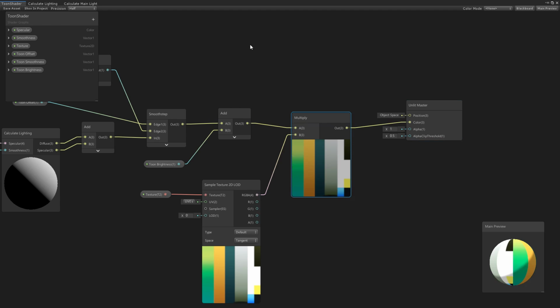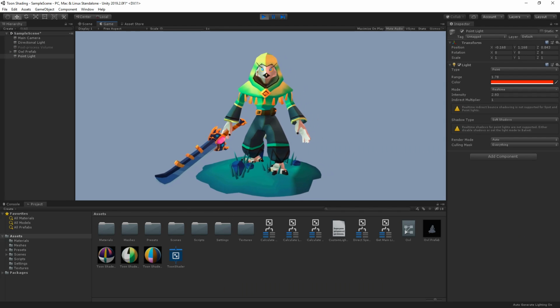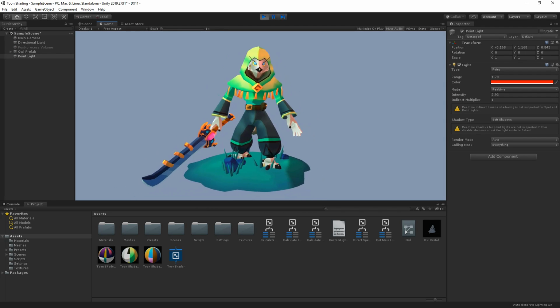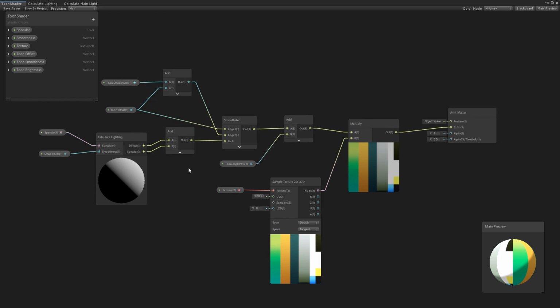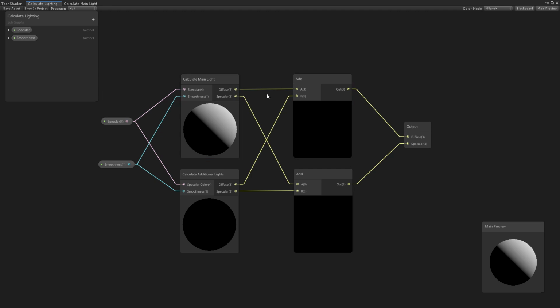The final step in the shader is to multiply all this with a texture sample. The Texture Sample node will allow us to take the colors from a flat, painted texture file and map them to our model based on its UVs. This gives us a fully textured, fully stylized Toon Shaded model. With all this in mind, let's take a look at how we're calculating our lighting. Let's hook up the diffuse and specular output to the color input of our model to get a closer look at what's going on. Then let's open up our Calculate Lighting subgraph.